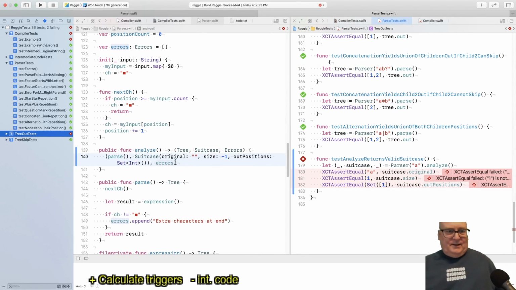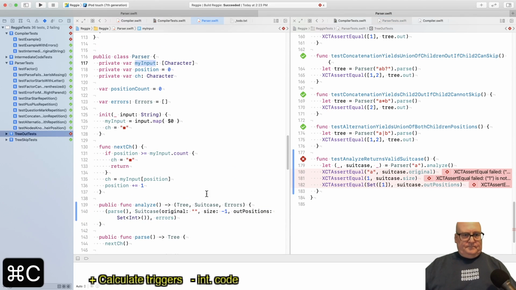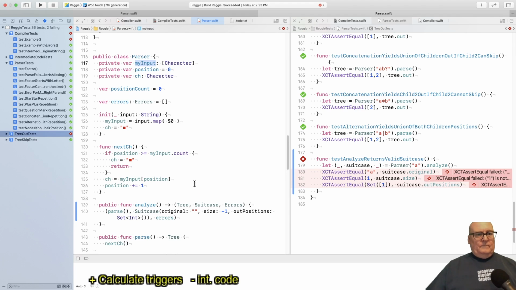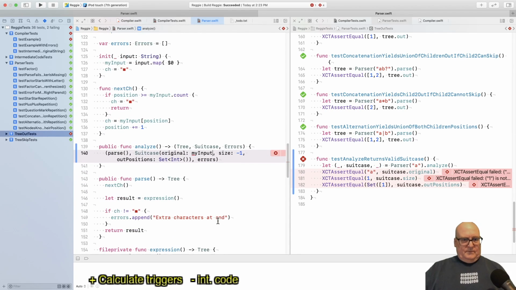All right. So the suitcase needs to be the input. Well, we almost really need this string. I don't think array is that compatible? I don't know if I can.